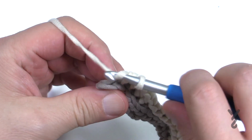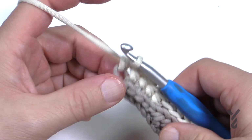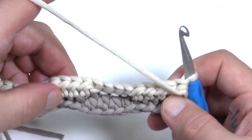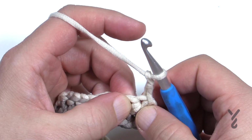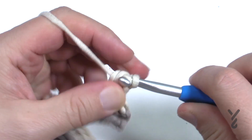So I told you that things are working in sets of two rows. So this is the first half of a cream color. So when you turn, you're going to create the same stitch work you just came out of. So you're just gonna chain two and stay on the back loop only, starting in the next one, and you are going to apply your half double crochets then for the next four.